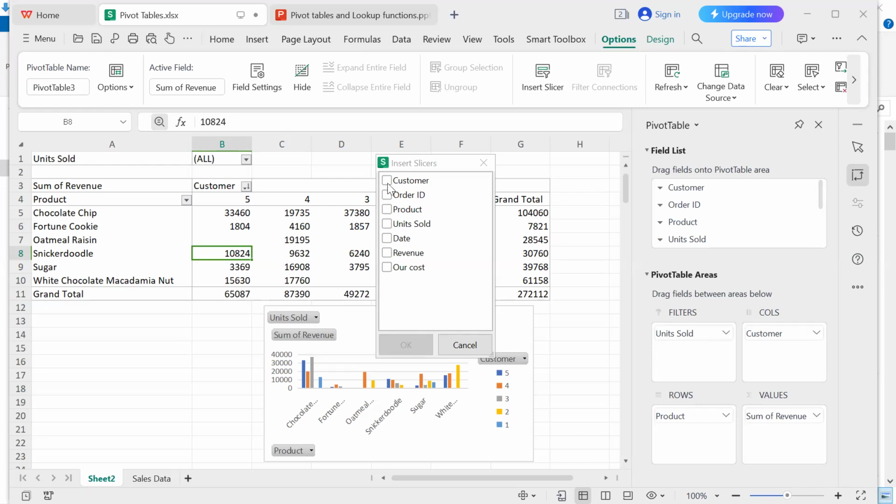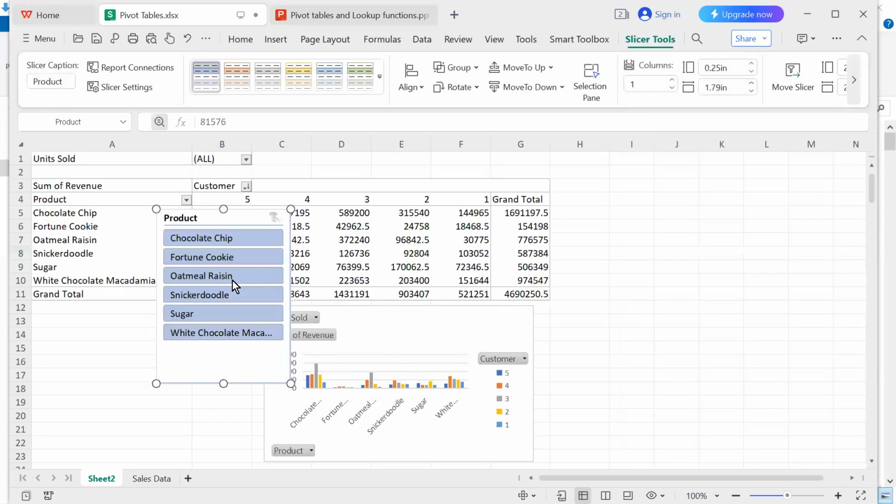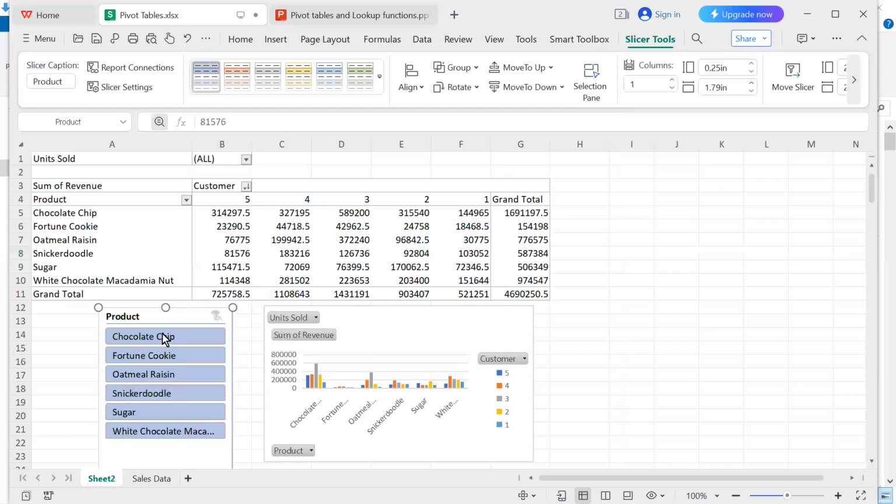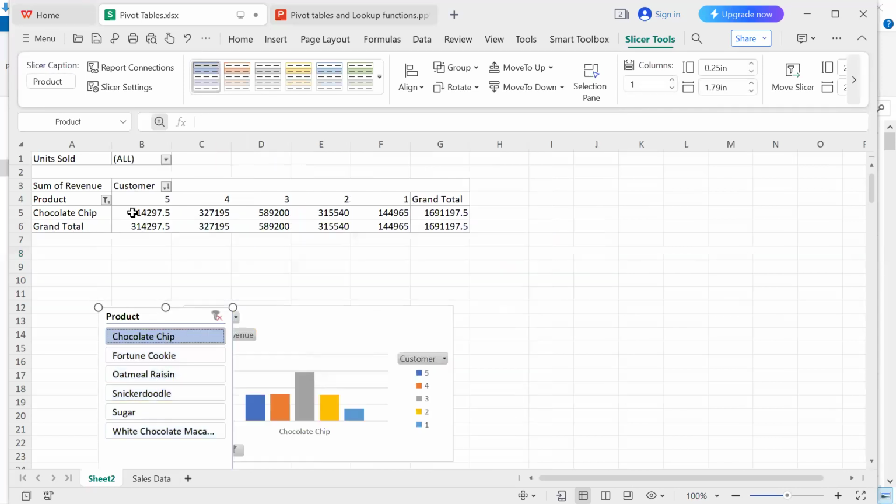As a matter of fact, you can do more than one, but it's usually advisable to do one so that I don't have anything jam-packed. Now we have how many products here? We basically have 6 products. Now, when you pick chocolate chip, it automatically gives you the breakdown of all of the people that has bought. Person number 1, the product, the chocolate chip that he has bought, and you can see the chart also here on the side.